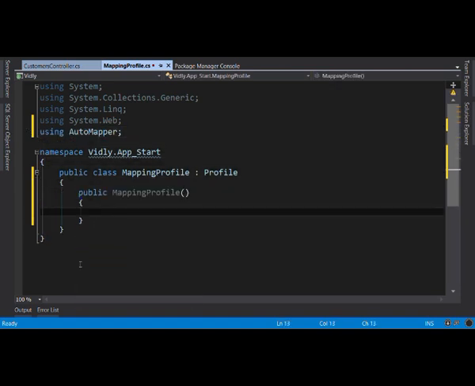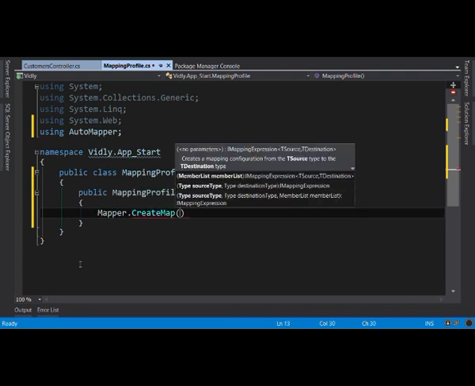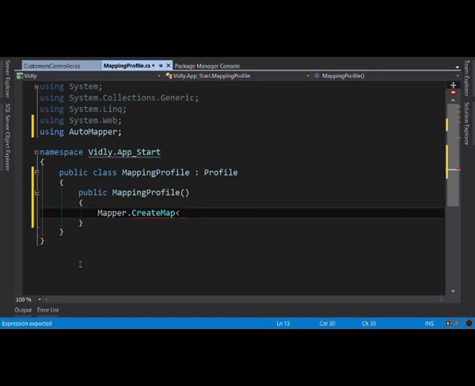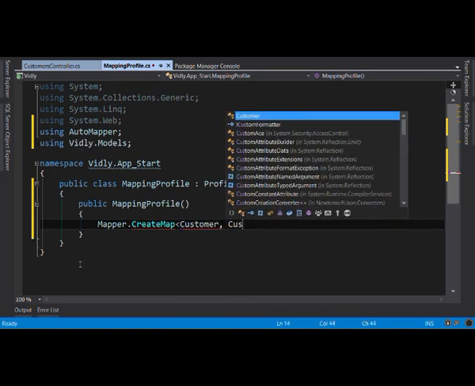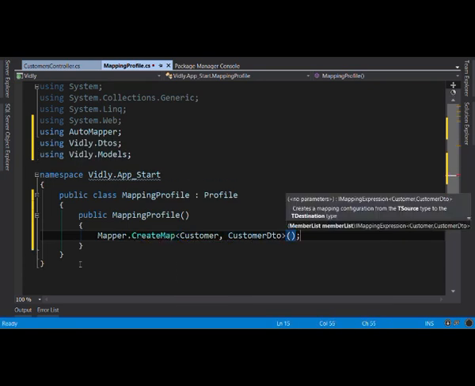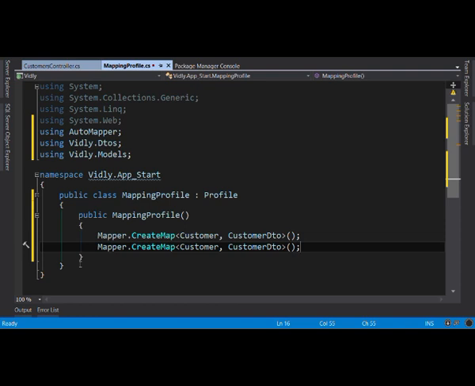Here we add a constructor and use Mapper.CreateMap method to create a mapping configuration between two types. Now this is a generic method that takes two parameters, source and target. So I want to be able to map a customer to a customer DTO. I'm going to duplicate this. I also want to be able to map a customer DTO to a customer.